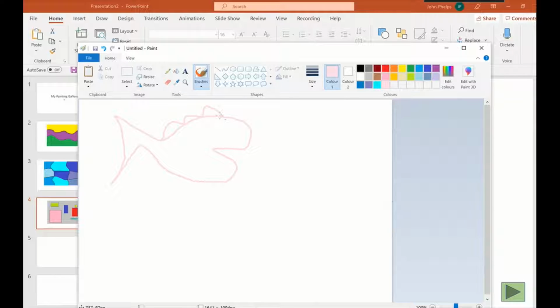I try not to be too brilliant as far as my artwork is concerned with students, so they don't feel threatened by what I've been able to do. I'll just put that in there for now. That will be okay. That should do me, and maybe that will do. Now we could put scales and all sorts of things, but we're not going to, and this is going to be a very interesting character.